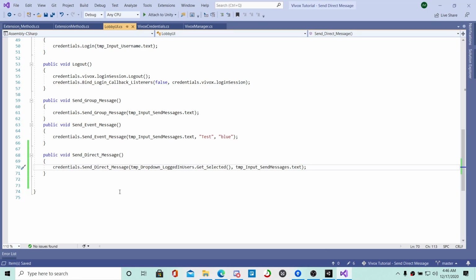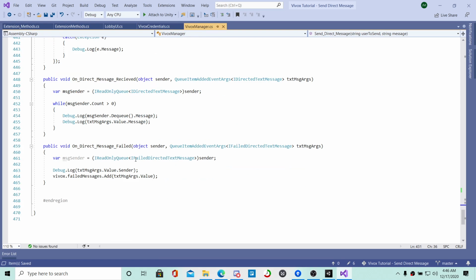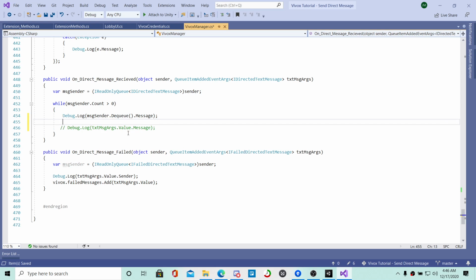Okay, what I forgot to do is let's go to our Vivox manager. Right now we have debug log statements, but we don't really want that, so I'm going to comment this out and use this example right here.